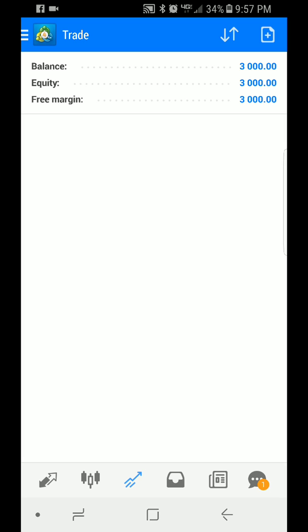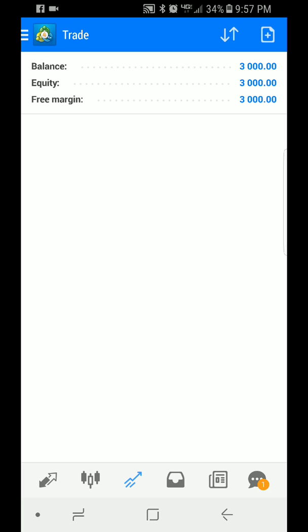It'll also allow you to modify in order to set a take profit target, which means that if you enter a trade, you get it right, and it ends up going in your direction, it'll automatically close you out at a certain amount of profit, whatever you preset in here. We're going to learn more about that a little bit later. So this is how you manage all your open trades. This middle button, the trade window.